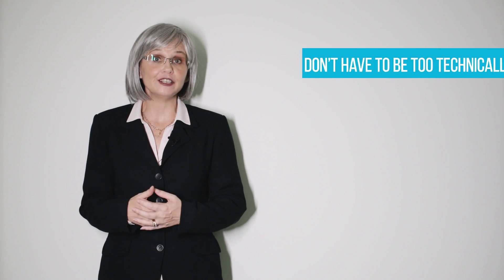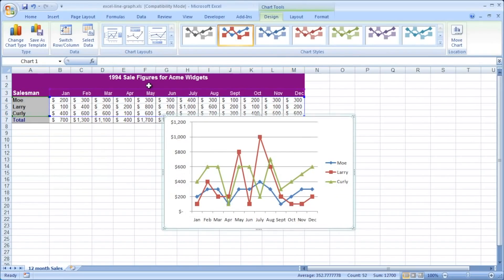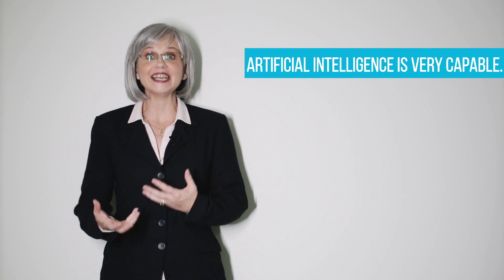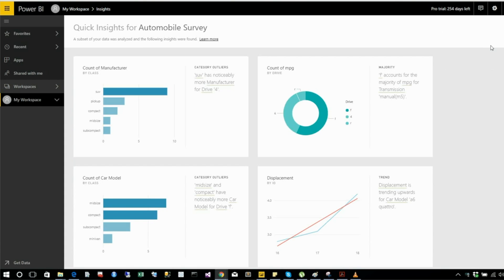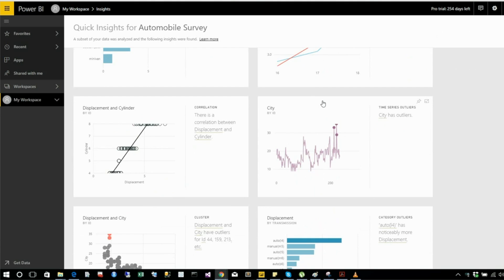If you worry that you actually have to be technically minded to use Power BI, or that you have to know a lot about Excel, that's not necessarily so. If you have got a background in Excel, you're a little bit ahead of the game. Excel has had charts in it for a very long time, but they start to look a little bit dated and many users have found that they can't quite get the graph that they want. One of the most amazing features of Power BI is the artificial intelligence behind it. You can click a button and it's going to actually analyze your data for you and produce a whole bunch of different graphs. You might look at one of them and say, hey, that's even better than what I could think of. Quick Insights is something that you might want to employ to get just the right answer to the story that you're trying to tell.